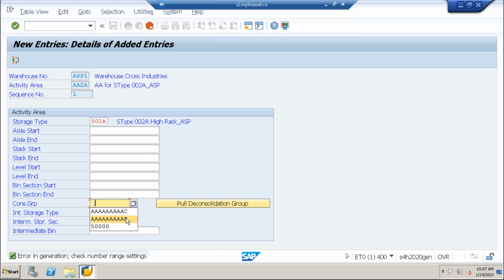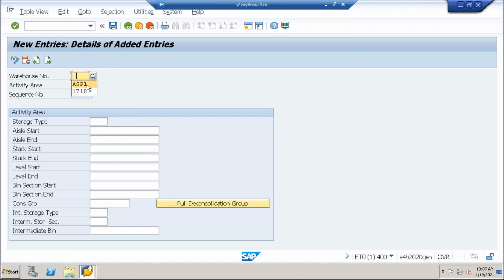So give a number, whatever is available. ABC is already created, I have created ABC. So now I will use D. I saved it for 2A, it is D, and then new entry, warehouse ASP1, and my activity area is AA2B.